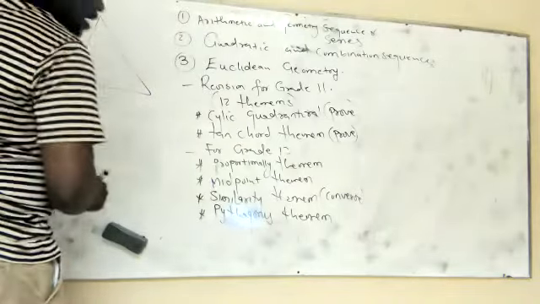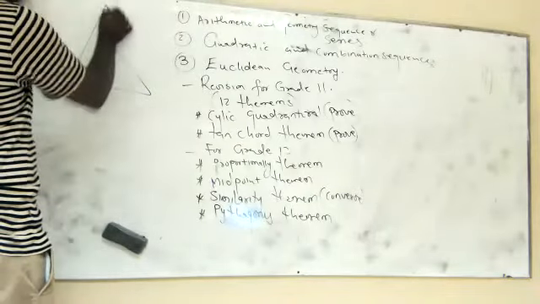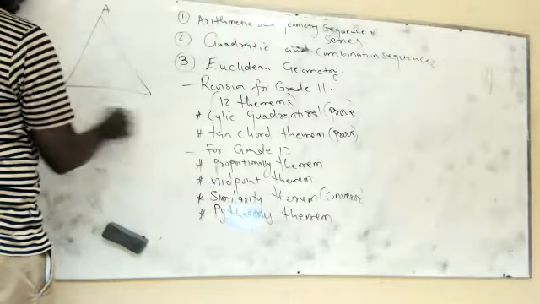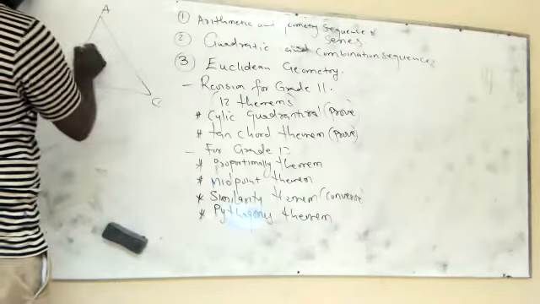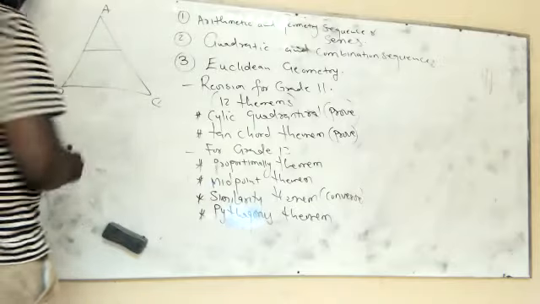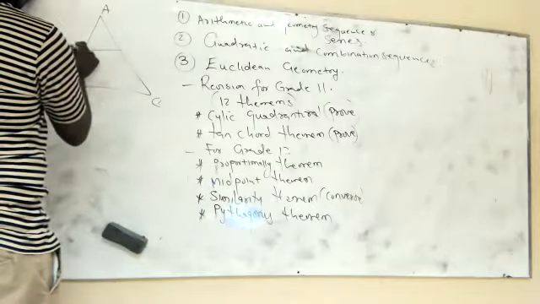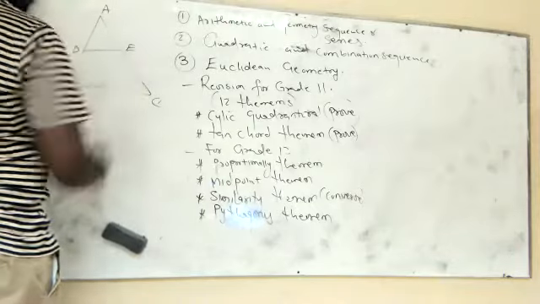So let's say we have a triangle like this, where in this triangle we have A, we have B, and we have C. And in this triangle, we have another line that crosses there, of which this point we can call G, and then that other point we call E.